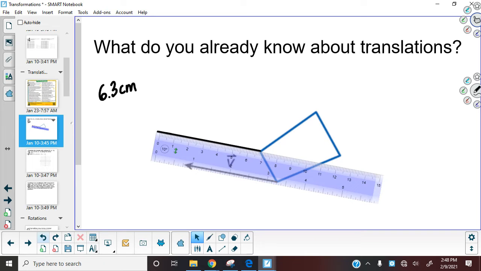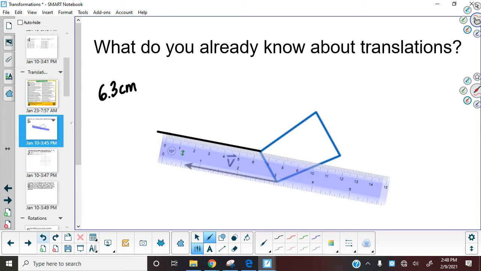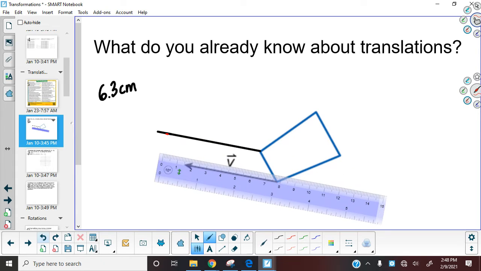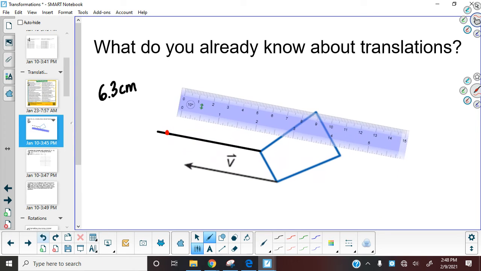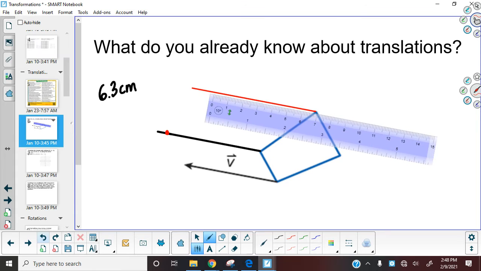All right, and I can extend this. You want to make sure it's long enough. And I can measure that 6.3 along this line. That 6.3 is going to take us right about there. And our 6.3, we can mark that as my new point. Okay, and I can repeat that process. The key is parallel. We mark what we've got, and then 6.3 out, we're going to slide this. So 6.3 along that parallel line.